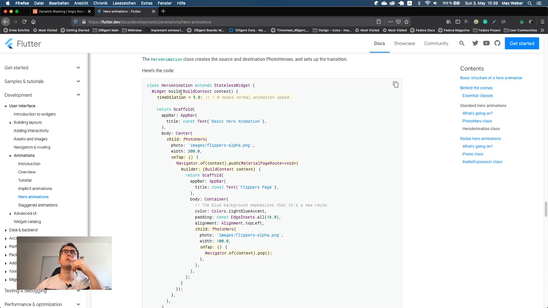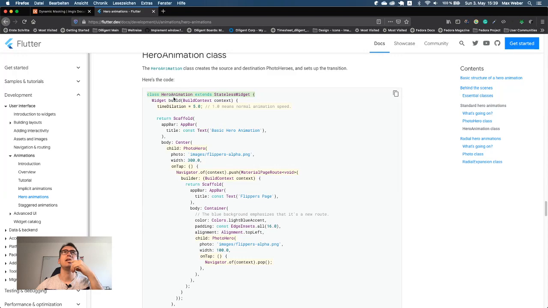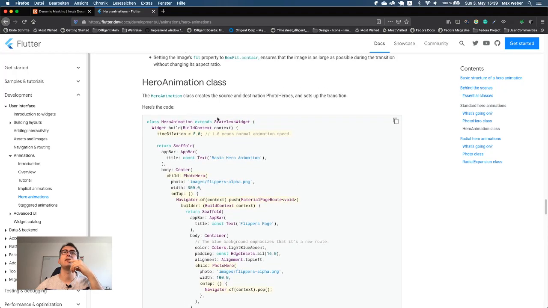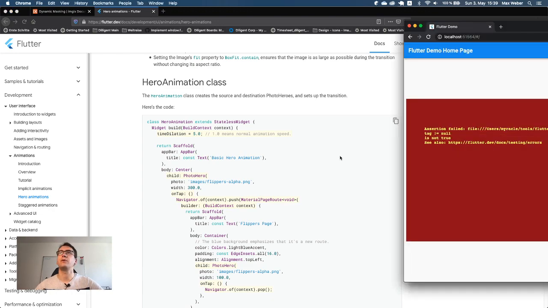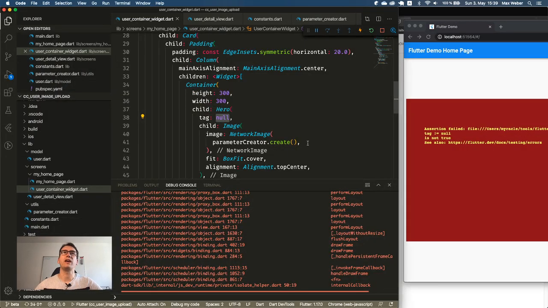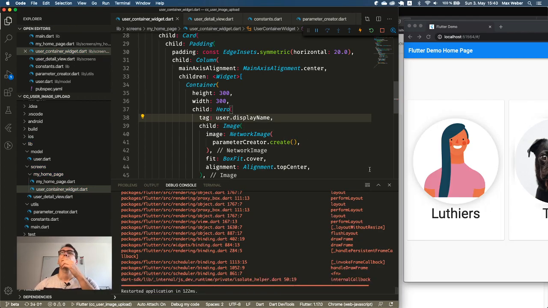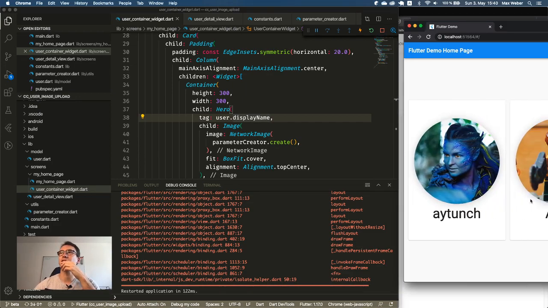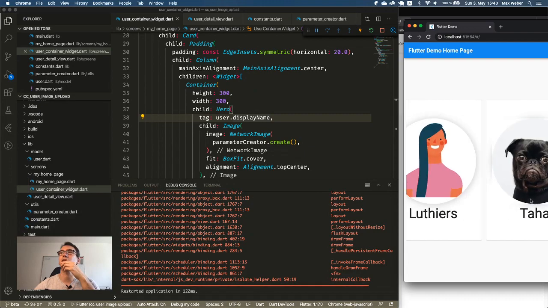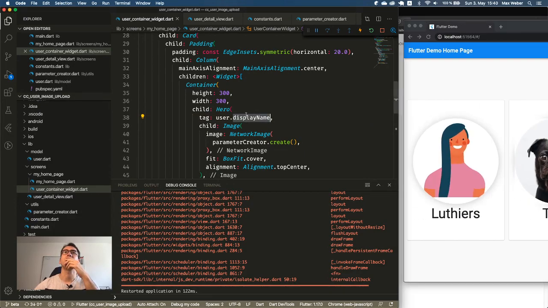Okay, so here is a hero animation class. They create their own transition object. I don't need that for now. I'm pretty happy if we have a hero transition with any key, and that string key here is, I think, I just take the user display name for that. Because the hero user display name is currently unique, but I don't know if this is a good solution, because the name could be the same for different parts, right?